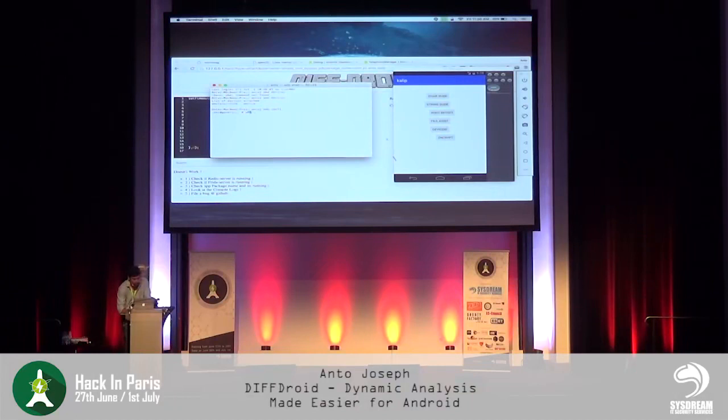Okay, so, wow, that's not there, but yeah, you can see that I am root. Okay? So I am root and the app can't really figure out if I'm root or not. So let's see what the app is trying to do and what I am doing to make sure that this app believes that I'm running on a non-rooted device. So we'll just look at the source code of this app.